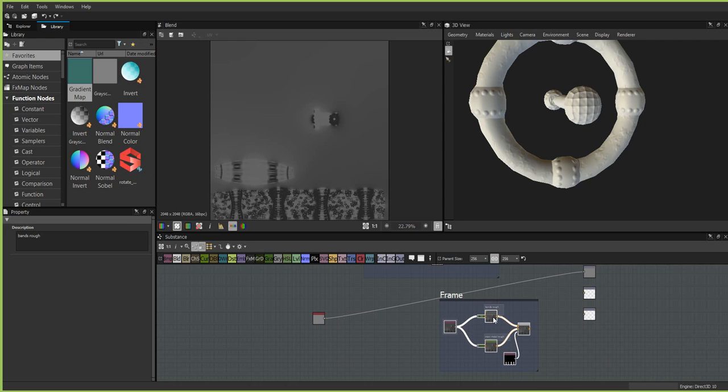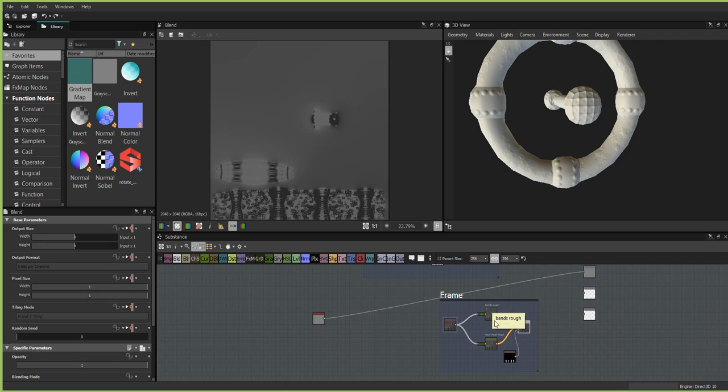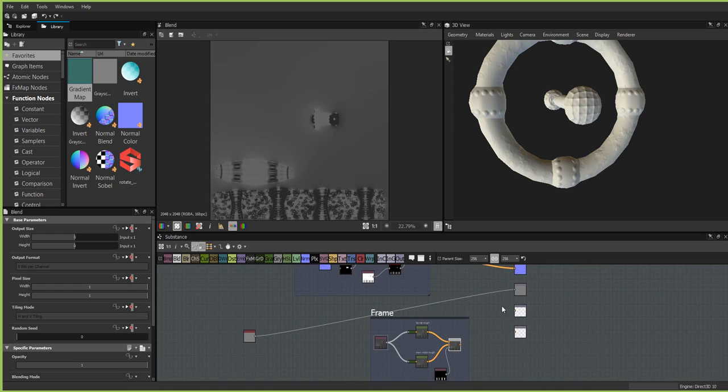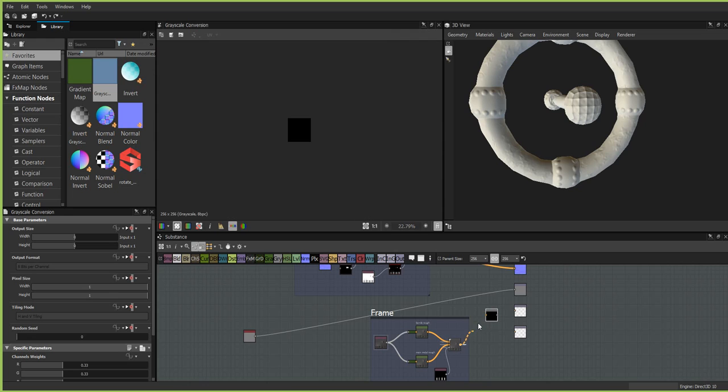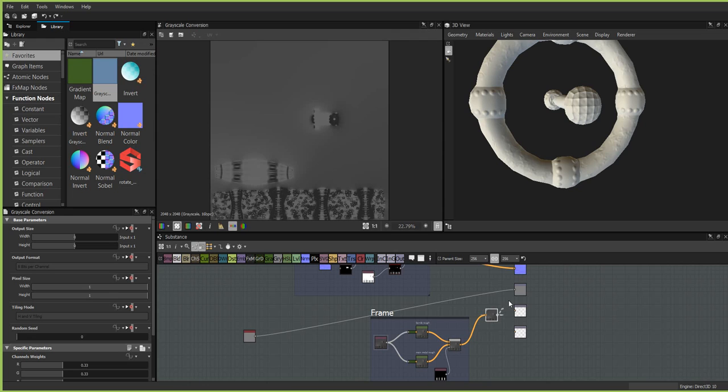If you want to move them within the frame, you kind of have to highlight them by themselves and then move them around. Okay, so because this was giving color outputs, this is now giving a color output, and we want a grayscale input in here. So we're going to do the opposite of a gradient map, which is convert to grayscale. This, and like this, and I'm going to dock this by pressing D.